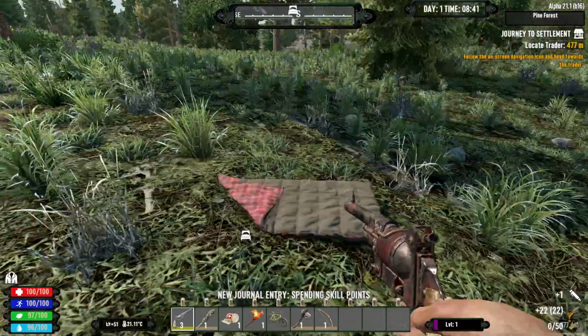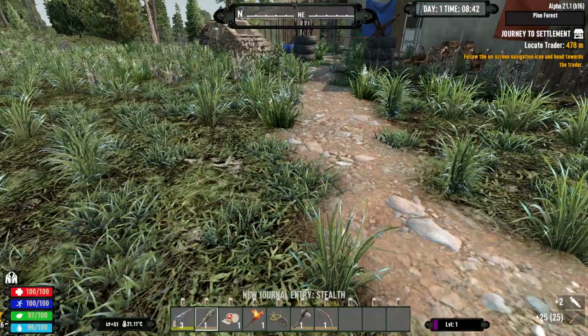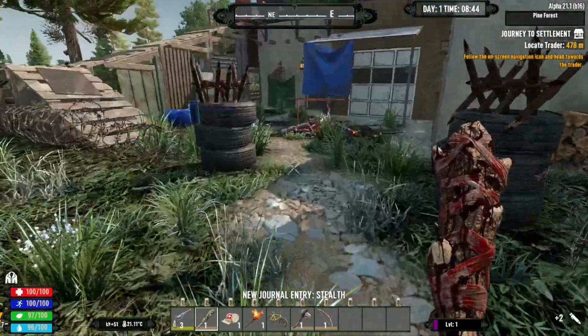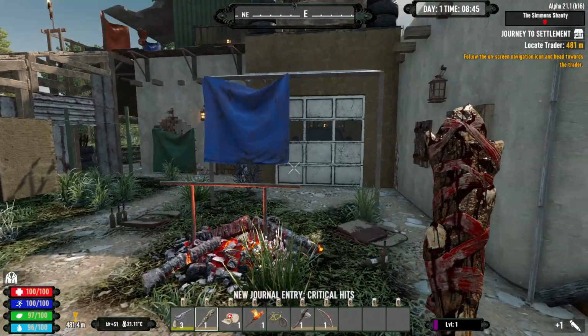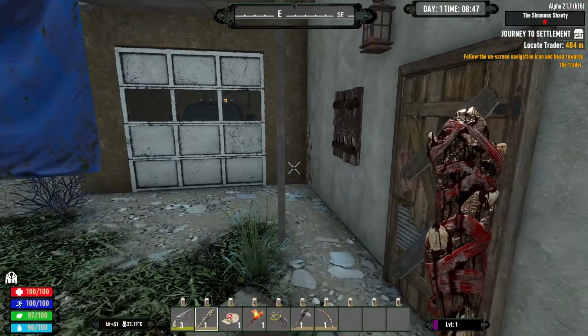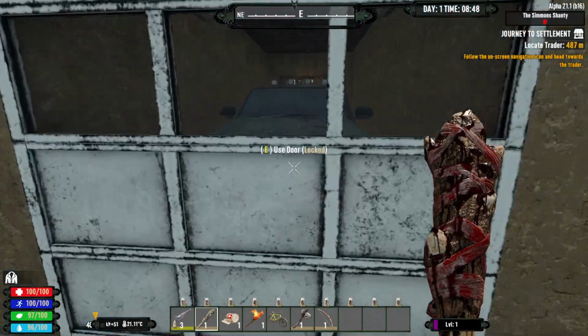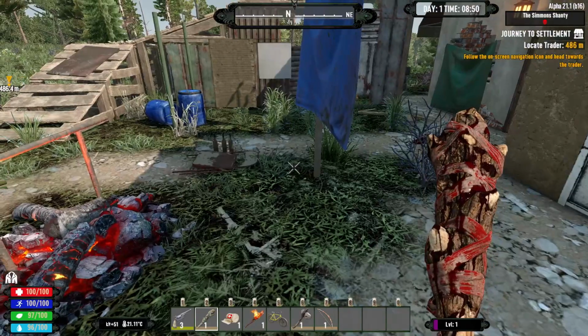It's in that direction, but I wonder if I should go in here. Maybe it's got something in it. And not zombies. It's the Simmons shanty. Oh, why not? There's a car in there. Knock, knock.